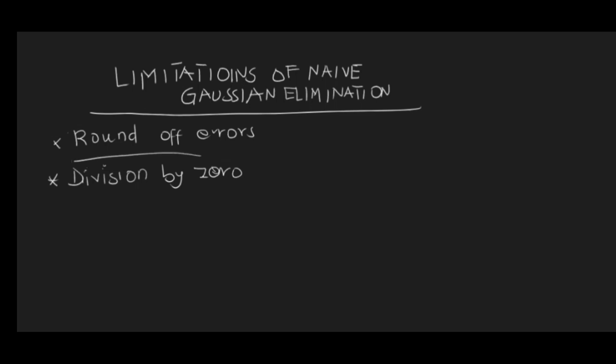Now when we talk about round-off errors, because the naive Gaussian elimination deals with subtractions and additions and all that, we tend to subtract and modify row entries and subtract to eliminate other entries. So because of these subtractions, the effect is that we tend to use different decimal places, which when you omit one, it affects the final answer.